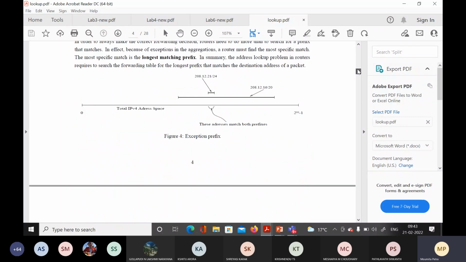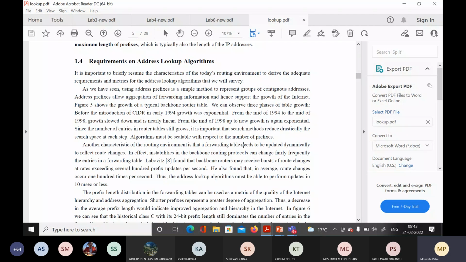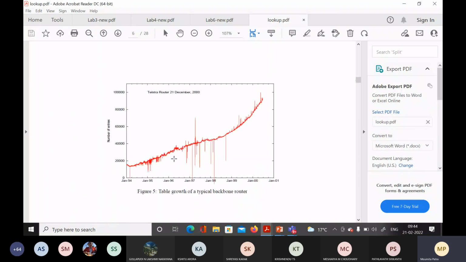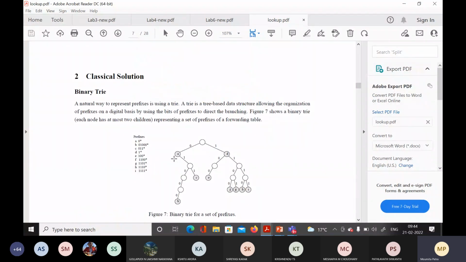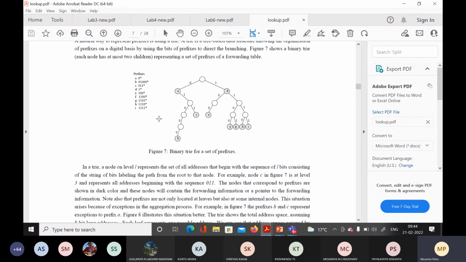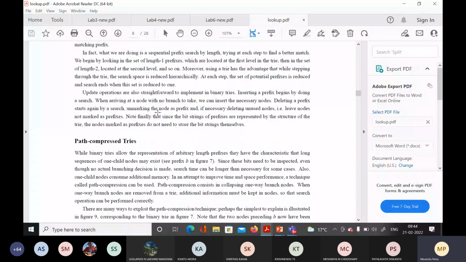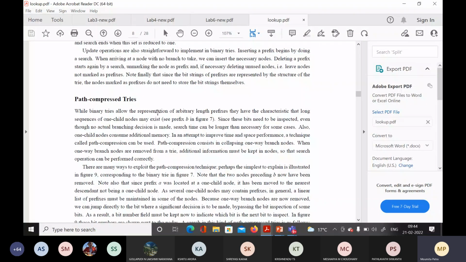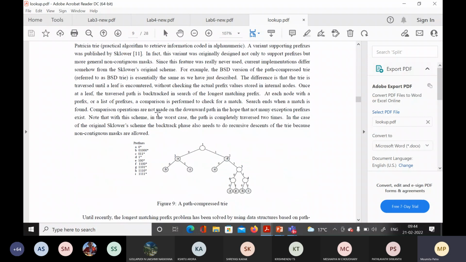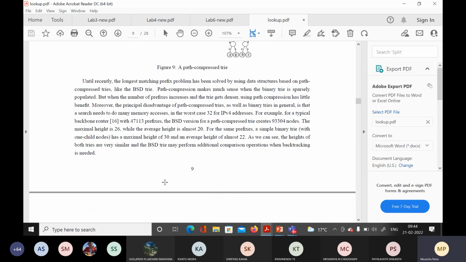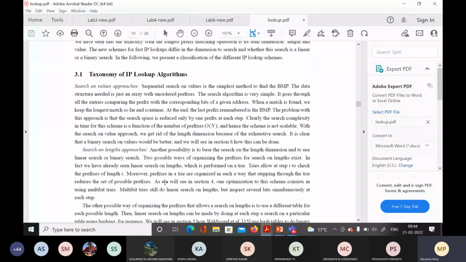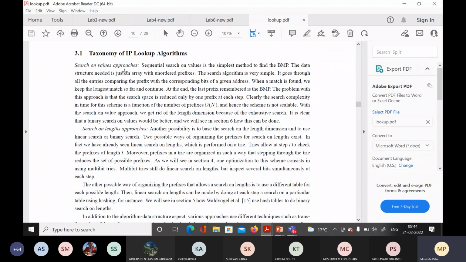Okay, so here you have requirements on address lookup algorithms, then you have the binary trie. This is the example that I'm giving you in the class. Then you have path compressed tries, which I was talking to you about. And then you have new IP lookup algorithms. We have already talked about search on value approaches and search on length approaches.